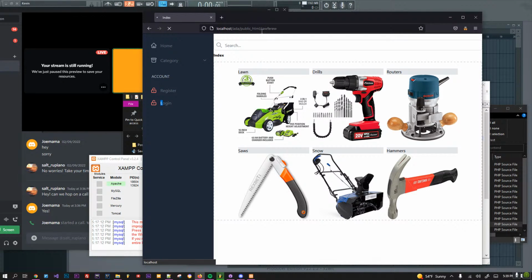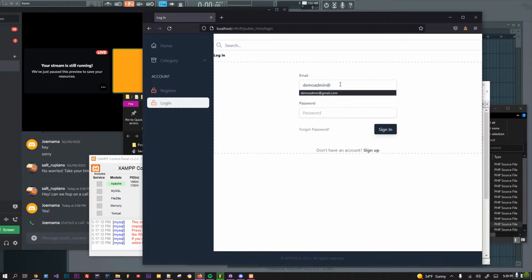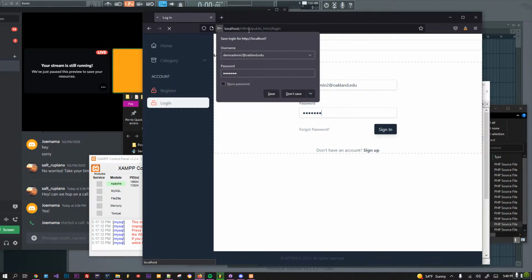Okay, so we're gonna go to admin. We're just gonna log in and then go straight to admin, and we'll get to work right after. We're literally just gonna get to work. We're not gonna even waste time anymore. Demo admin 2, right? Yeah, demo admin 2. Oh, it's because of NFT.